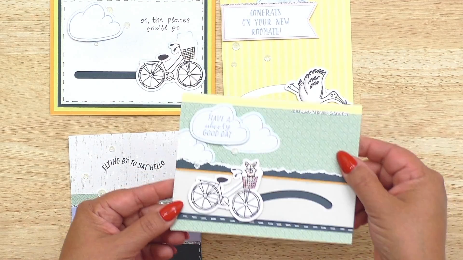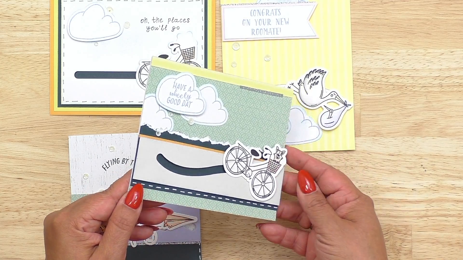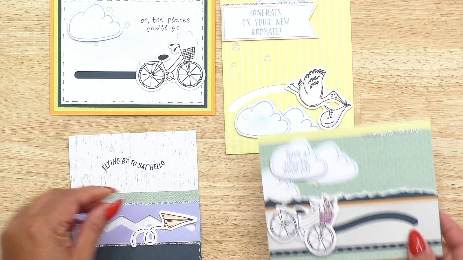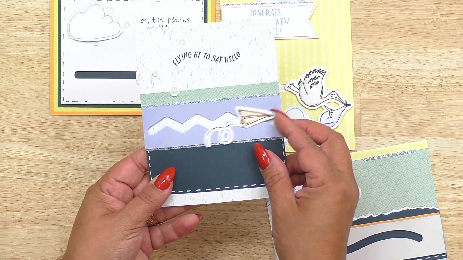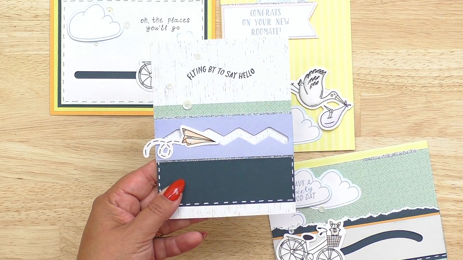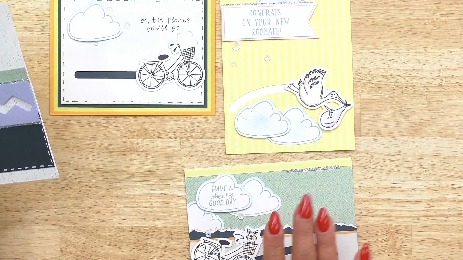This is the one we're going to work on today. I'm so excited to show it to you. You can see how that bike slides across and back. So cute. And then the paper airplane one is another one. It's kind of like a zigzaggy one so you can move that across as well. So cute, so fun, but we're going to focus in on this one.